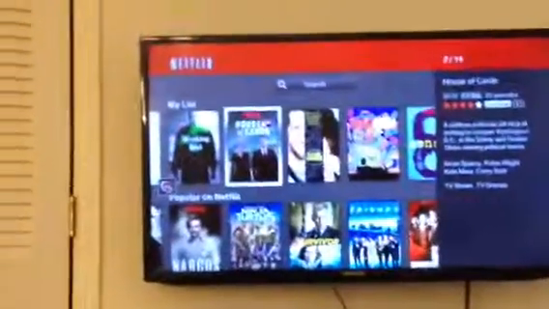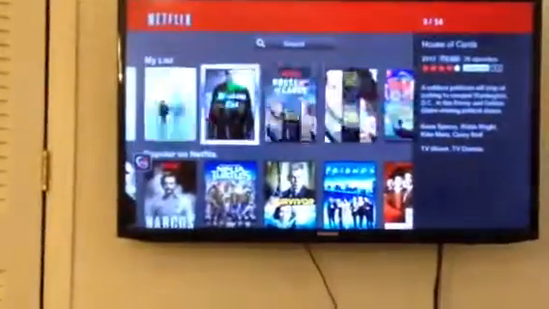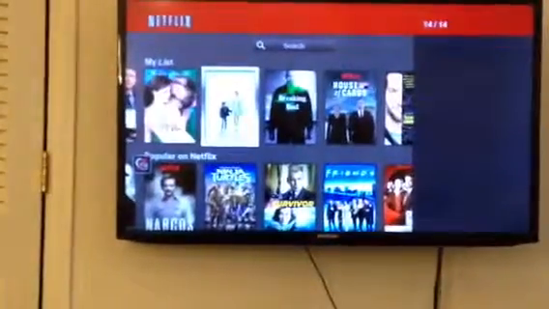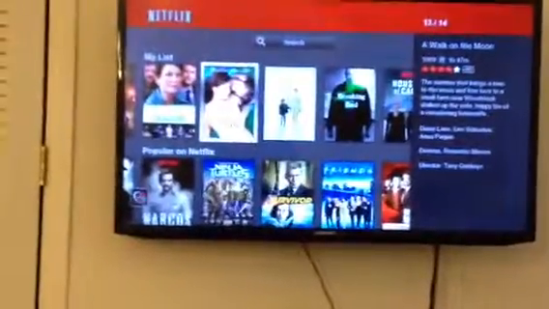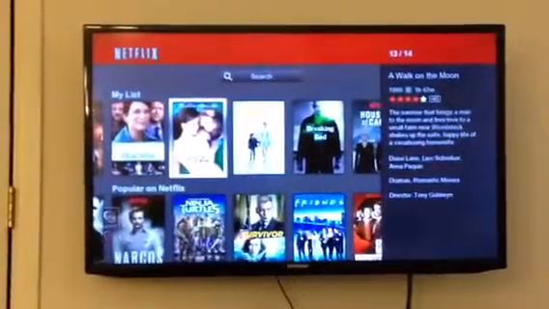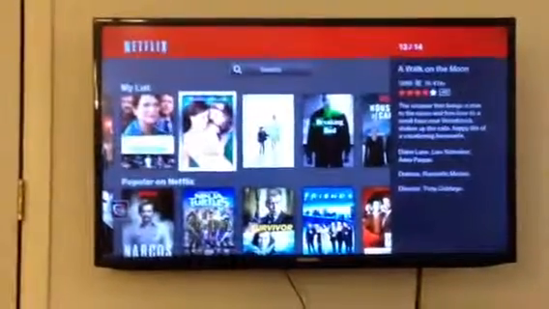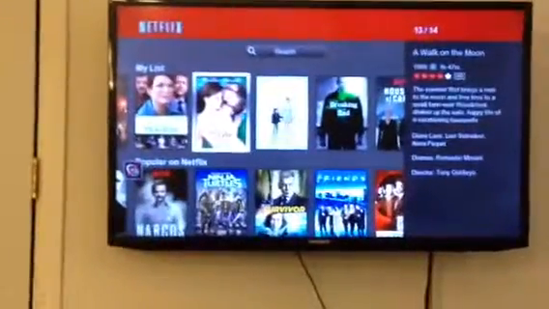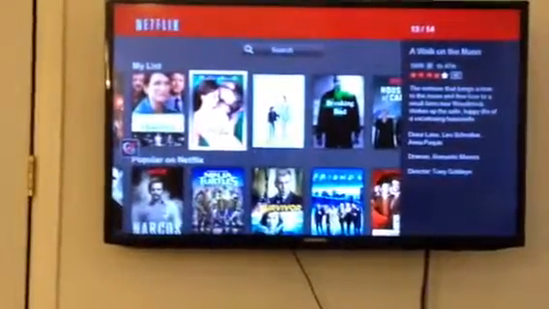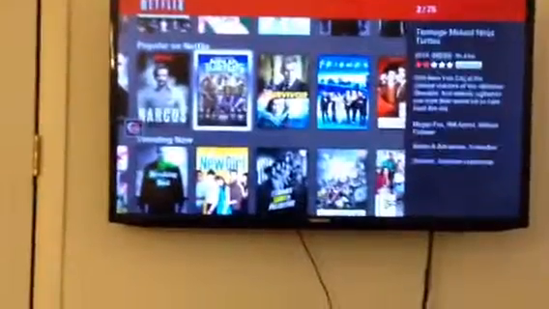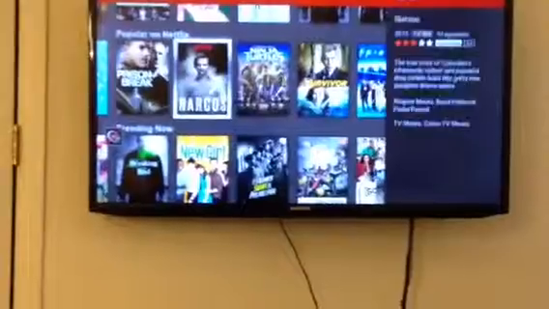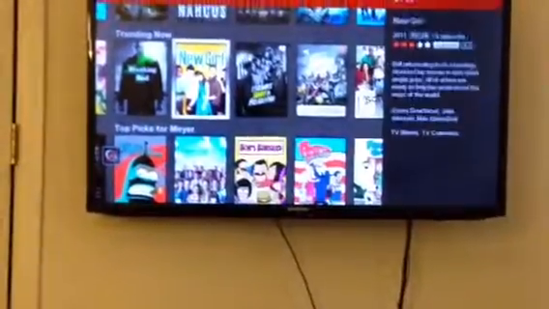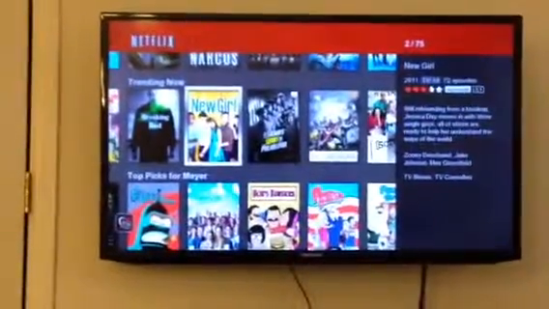So if I use my arrow keys on my remote, I can go to the left, left, left. And the category we're under, if you see the movie The English Teacher on the left, you'll notice that above it says My List. So these are movies and TV shows that you've decided to save. Okay, but they also show you, if you go down with the down arrow, here are shows that are popular on Netflix. Here are shows and movies that are trending now.